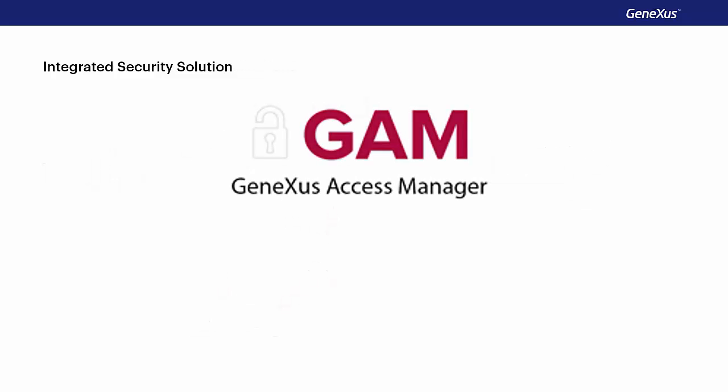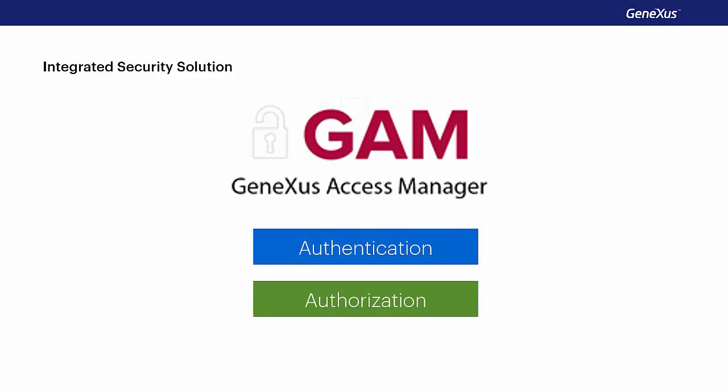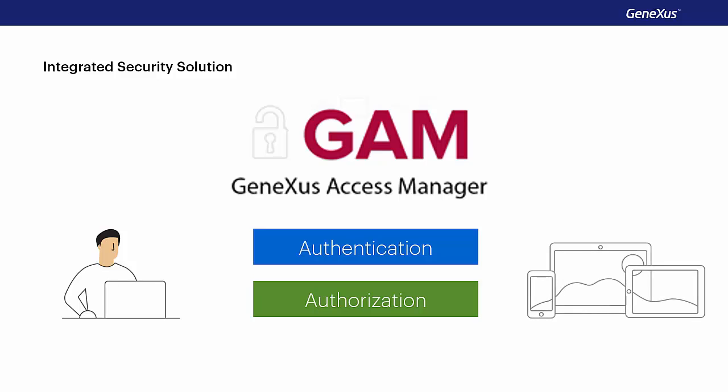To fulfill all these needs, GeneXus provides us with a security module known as GeneXus Access Manager, or GAM, which solves authentication and authorization functionalities for both web and smart device apps. The GAM was developed by GeneXus, so it's easily integrated with the app's KB. It enables a centralized solution for everything relative to security. The purpose is for the security solution to be used as declaratively as possible within the application without creating additional complexities.